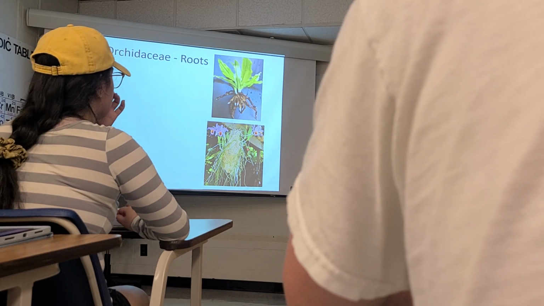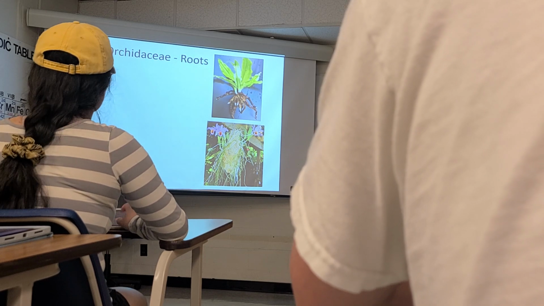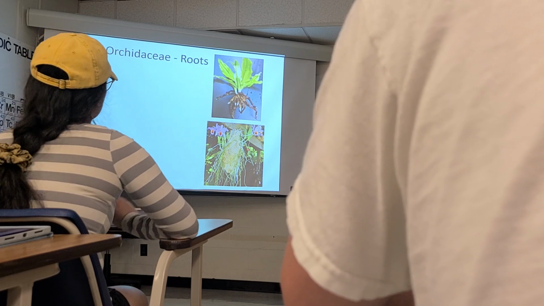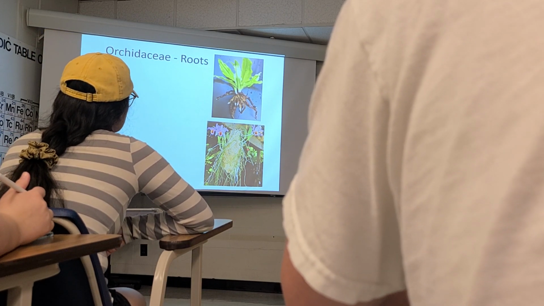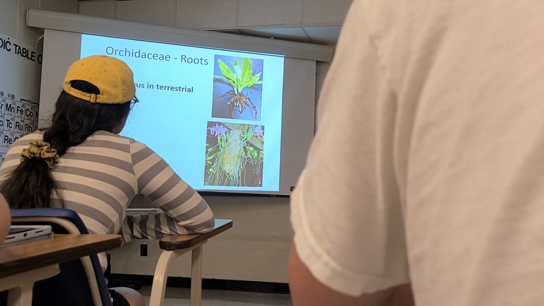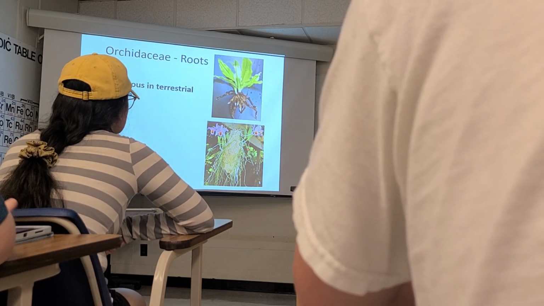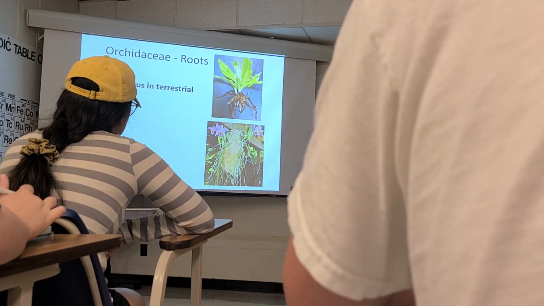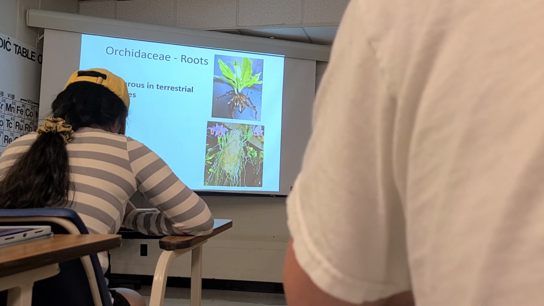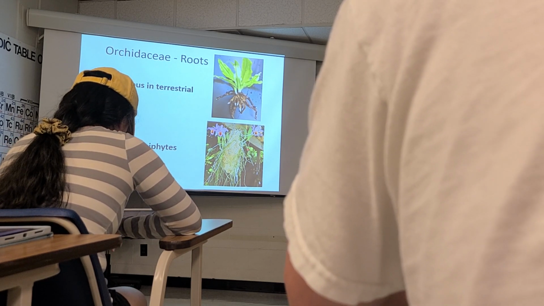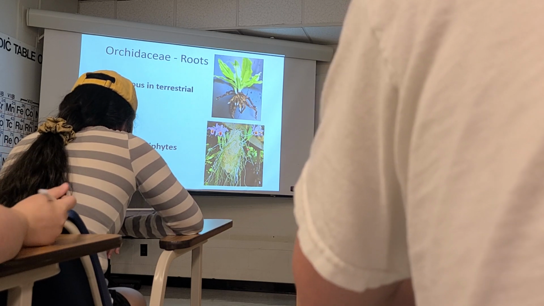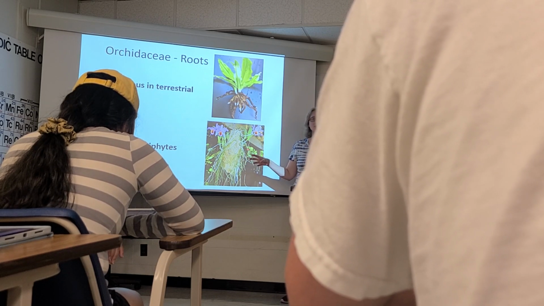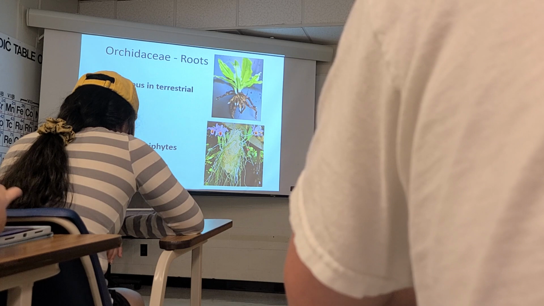Because even though this is an epiphyte and it doesn't have roots connecting it to the soil, doesn't mean that it doesn't have roots. These are vascular plants, they have root systems. They just have different types of root systems than the ones that are terrestrial. If they're actually growing on the ground and they're terrestrial, they're going to have a tuberous root system, which means that they form these thickened areas underneath the root system, which is for food storage. If they are an epiphyte, they have what are referred to as aerial roots. It can look kind of stringy like this, and it's going to have a special coating over the surface of it that's designed for these to be exposed to the air, as opposed to actually being in the soil.